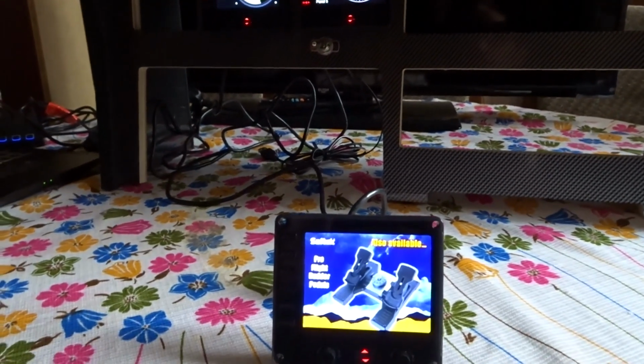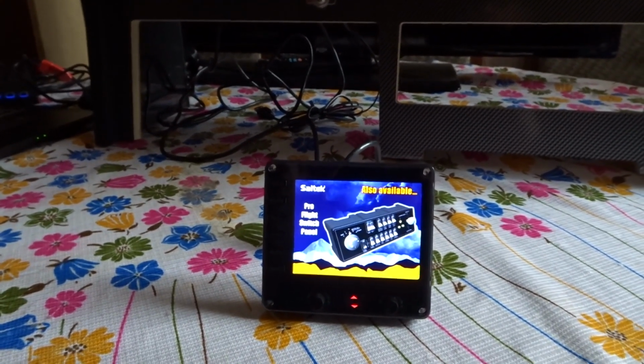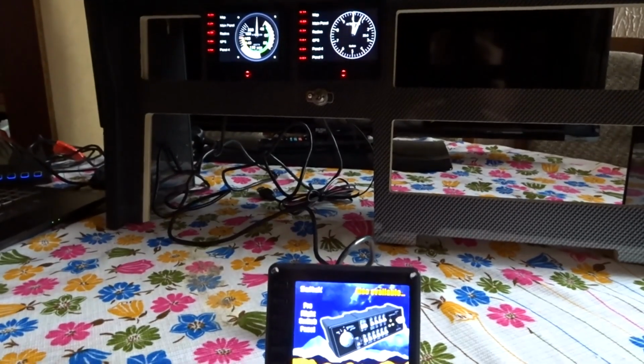So there you go, people. Logitech Flight instrument panel, not worth buying in 2025 unless you can get them very cheap for second hand.